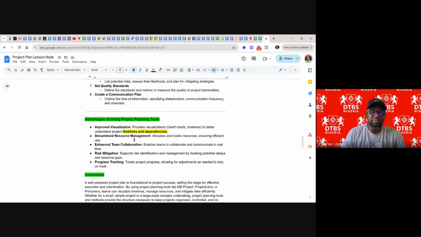Streamlining resource management: allocate and track resources, ensuring efficient use. Once you allocate resources, you are now no longer guessing how much do I need. You already see the resource allocation, how the money is used. If you present it before the stakeholder, nobody is going to come and ask you, how did you spend this money?